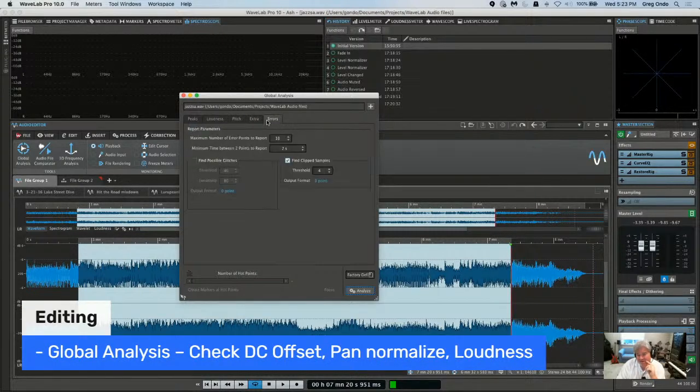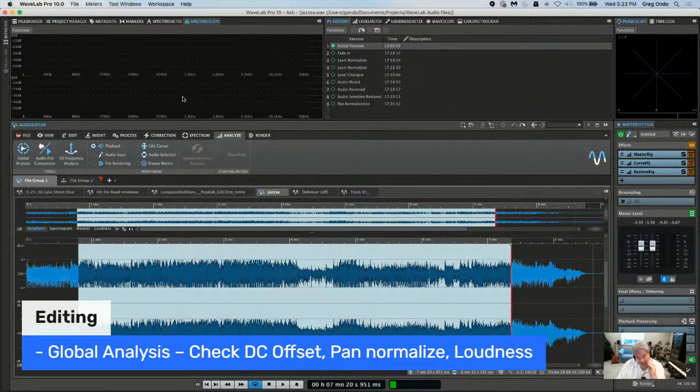I have a friend who's a mastering engineer, and he's notorious for calling up the great mixing engineers, because he'll do a DC offset analysis and he could determine, yeah, did you know that one of your wires on your reverb was out of phase? I could figure it out by looking at it in WaveLab. And they're like, oh, he was right. And it got through the whole process.